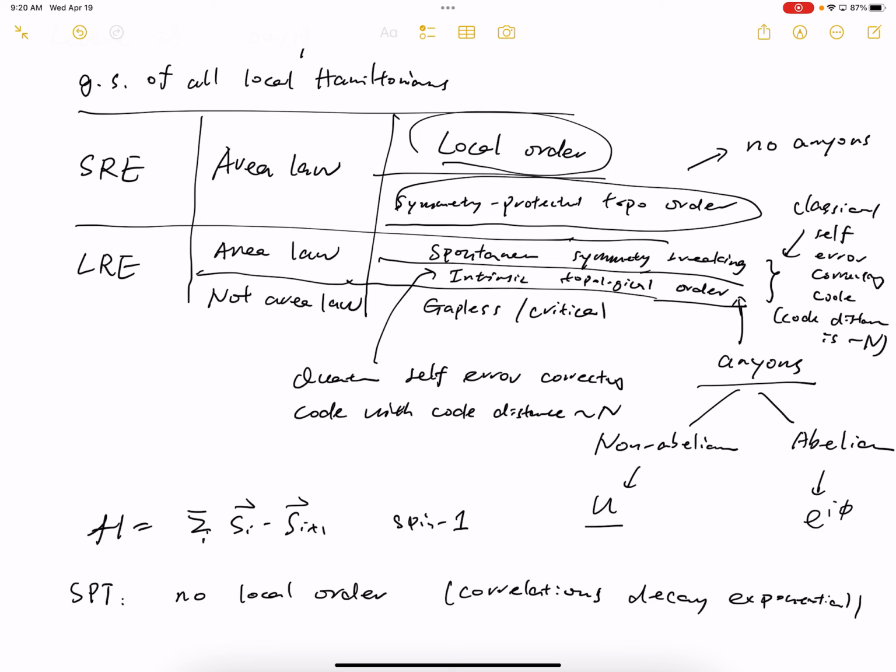So the local order means something like a paramagnetic order, and spontaneous symmetry breaking means something like a ferromagnetic order, right? All the spins are aligned in some direction because of their interaction, but it's neither one of those. But it's also not intrinsic topological order in the sense that we don't have anyons. And these states are also short-range entangled, which means we can basically disentangle the states with a finite depth quantum circuit. So we basically have to call them by a separate name. So this is something that's different from all the other 3 categories we talked about.